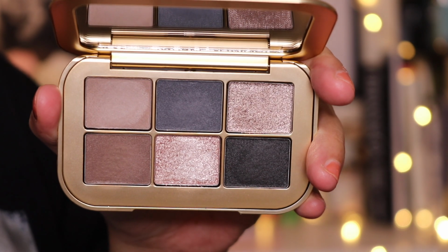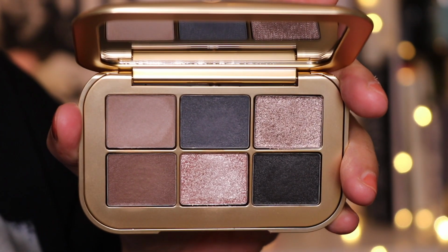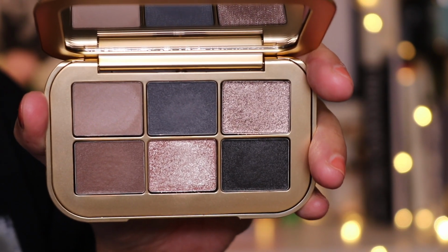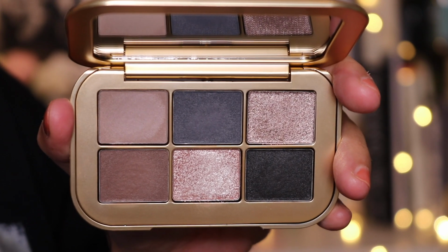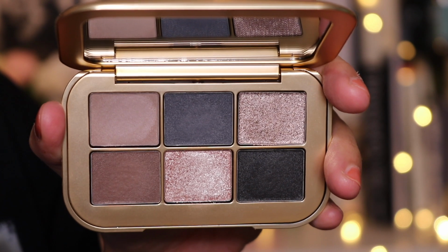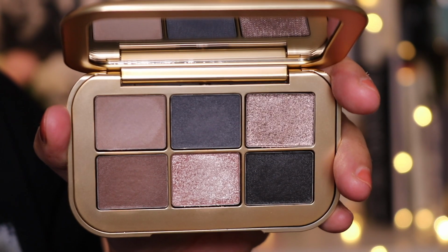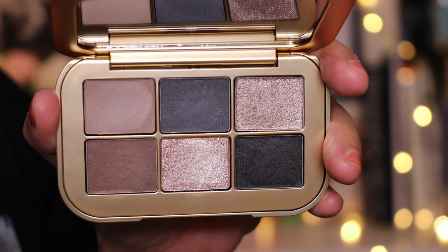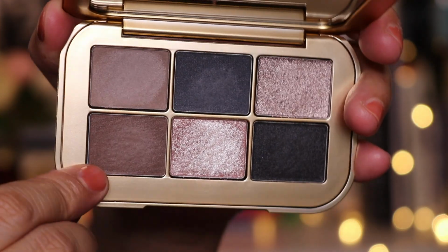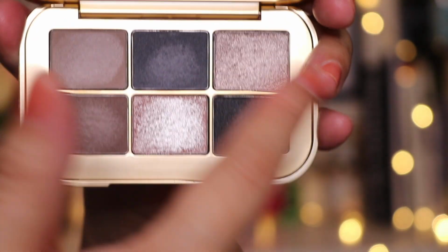So my first thought with these colours is it's definitely going to create a really lovely smoky eye, and it's going to be more of a cooler palette compared to her other palettes that I've shown you in the previous video. And this is why this one excited me, because it's a little bit different and it's not a colour story that I'm used to seeing, but also it gives me smoky eye vibes, and I'm really excited to kind of make this work as a smoky eye. So I'm going to use Turbulence as a base colour because I think this colour will look nice, and then I'm going to use all the other colours around that.